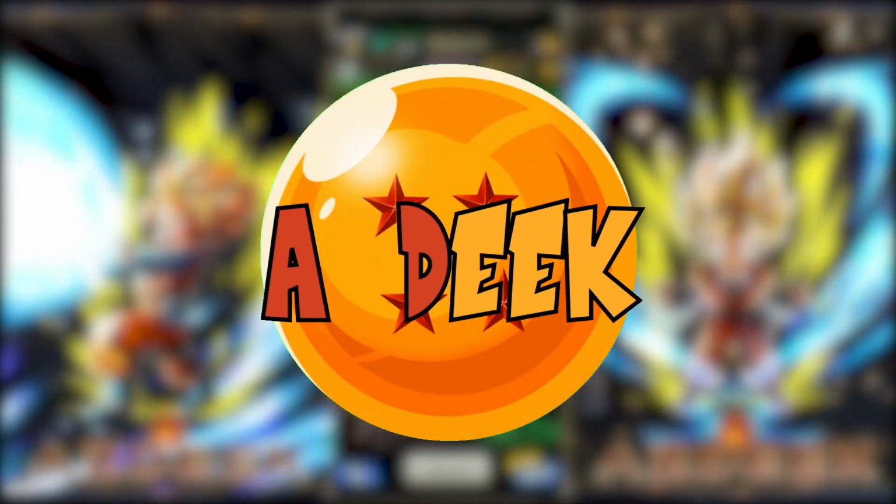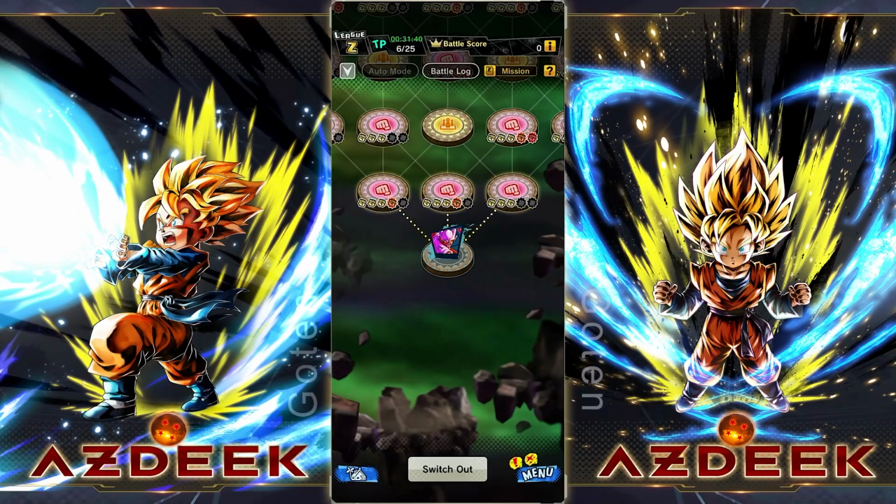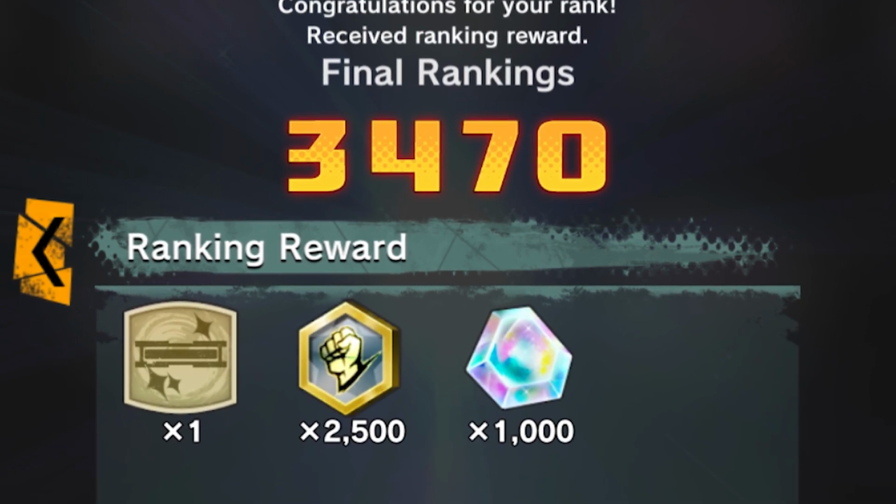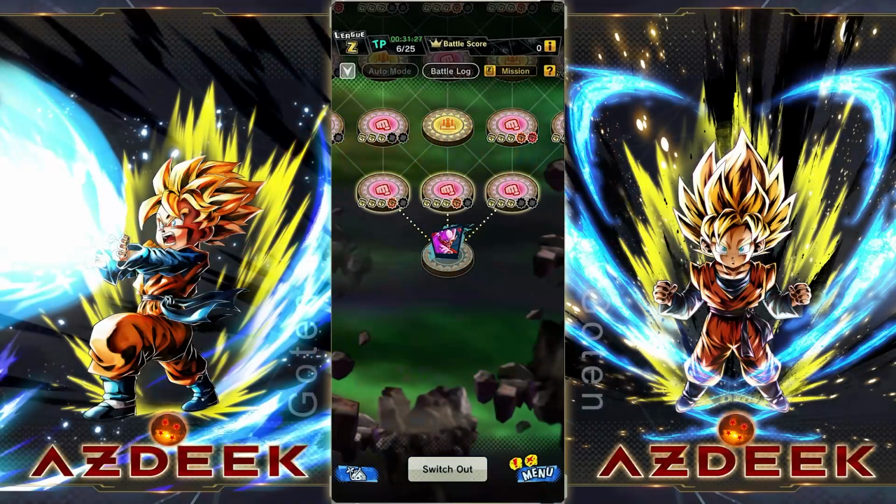Alrighty guys, as here brings another Dragon Ball Legends ToP guide video. This is going to be for Season 35, right? So last time we saw each other was through the walkthrough video. We ended up completing Season 34 at rank 3,470, definitely securing that juicy 1000cc, which is always the goal for these videos, right?